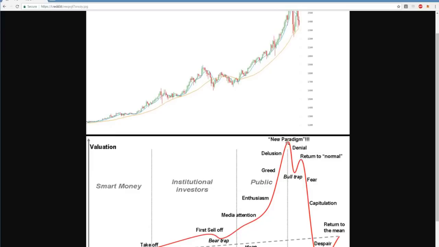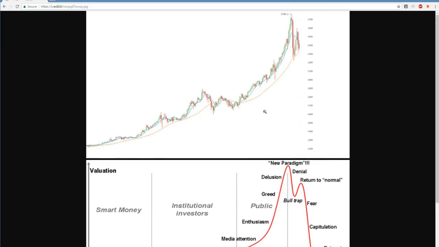We hit our high, we pulled back, we dropped 27% very quickly. People call that a bull trap, where everybody thinks, okay, time to get back in, we're going to higher highs. And then we set a lower high and continue to pull back. There is this possibility. I'm not saying it's going to happen. I am going to be prepared for it to happen, and I'm not going to be married to this space in the short term. I'm going to move my money out if I do see this occurring, and I'm going to be putting it in other places. So I just want to keep this in perspective. There is a possibility that this could happen.